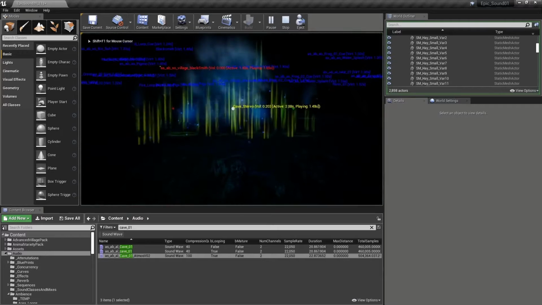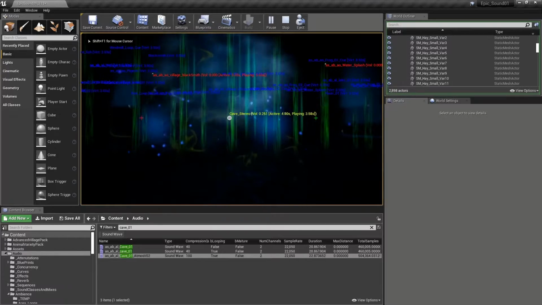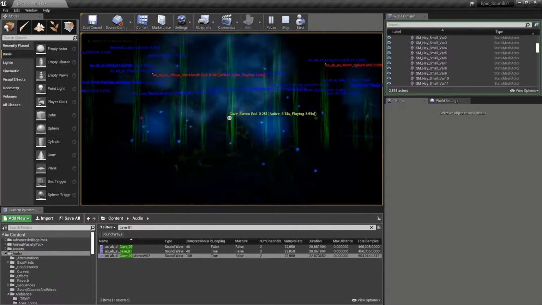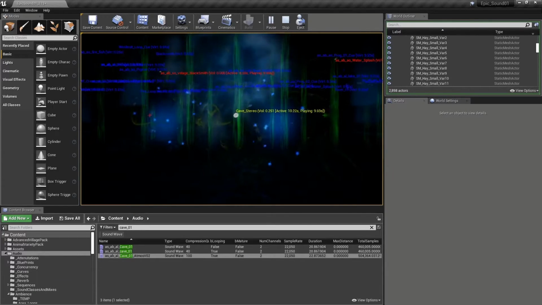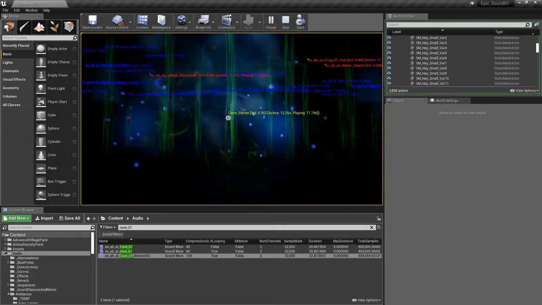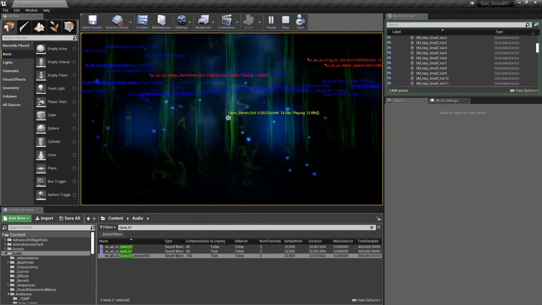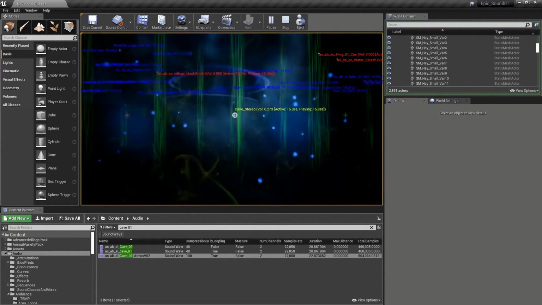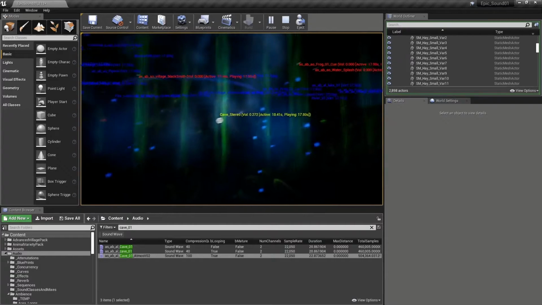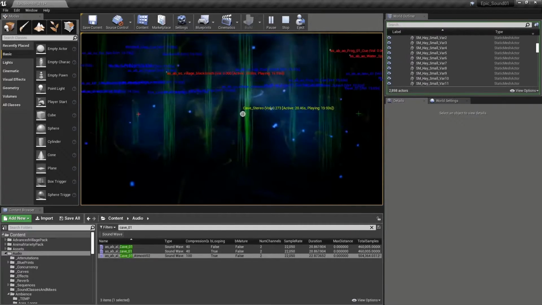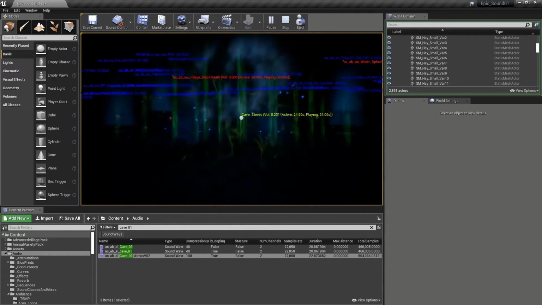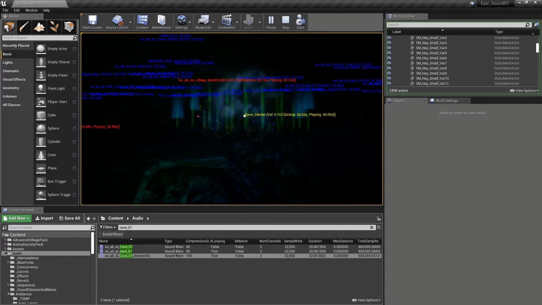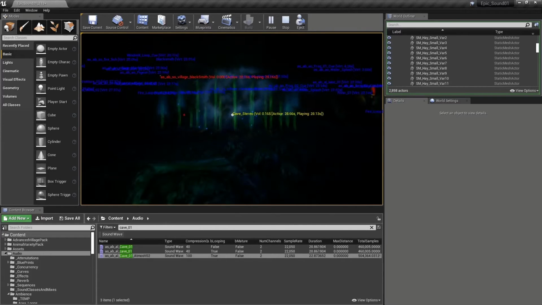So we can see here again the left channel represented by the red on the left and the right channel by the green on the right. So those are our stereo sources, and if you listen you can clearly hear it as a stereo sound. And as we move away, that stereo effect is just being maintained over a greater distance.